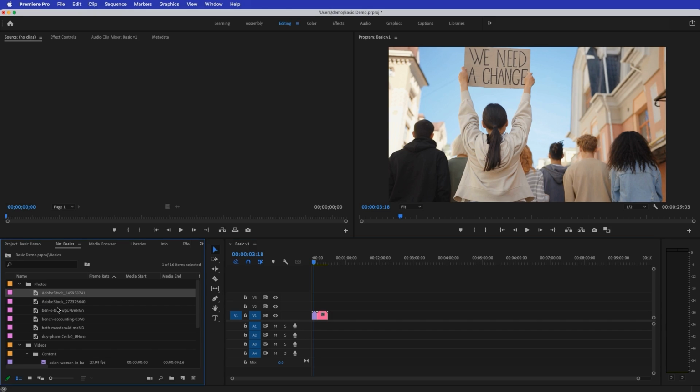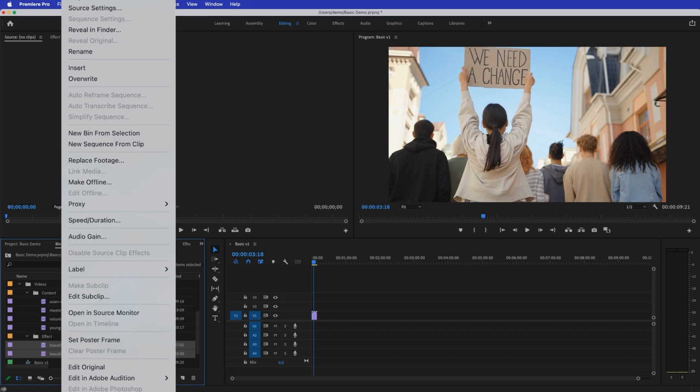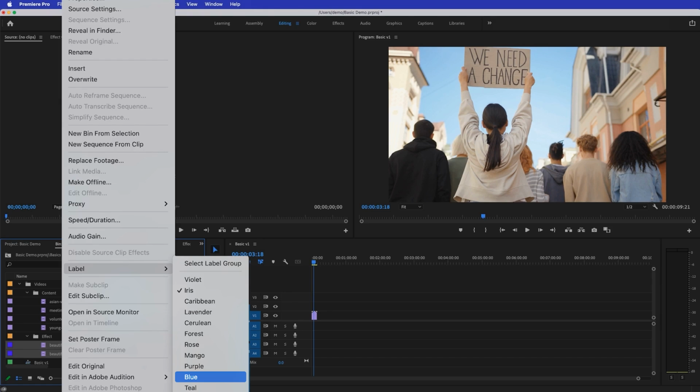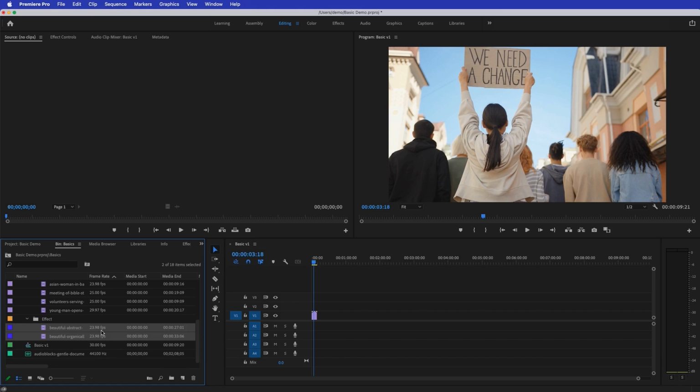So let's say all the photos are pink and all the videos are purple, so we don't need to change them necessarily. But if you wanted to mark, for example, these are effect video clips, I will right click them and label them as blue. So when I drag them in a timeline, I know that they're not just content footage, but they are effect footage.